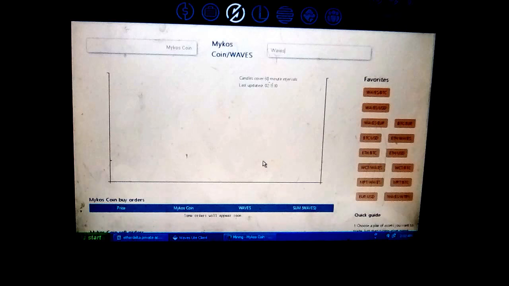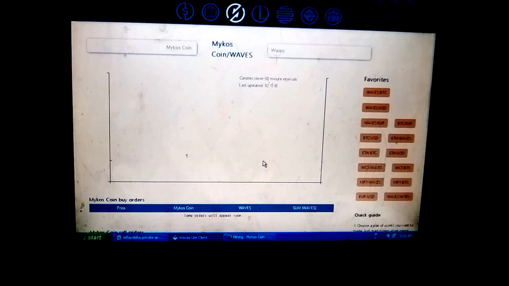But if you're a speculator, it's a good idea to maybe come in if you wish to speculate with Mykos coin in that regard. Maybe you don't want to do offers or watch videos or surf the web, things like that. Maybe you just don't have the time. You want to trade your time for purchasing some Mykos coin. That's fine as well. There's no problem with that, but you don't have to. We're trying to create a sustainable market with Mykos coin.